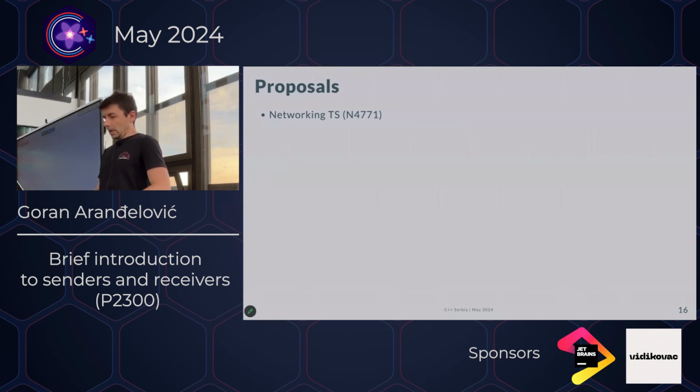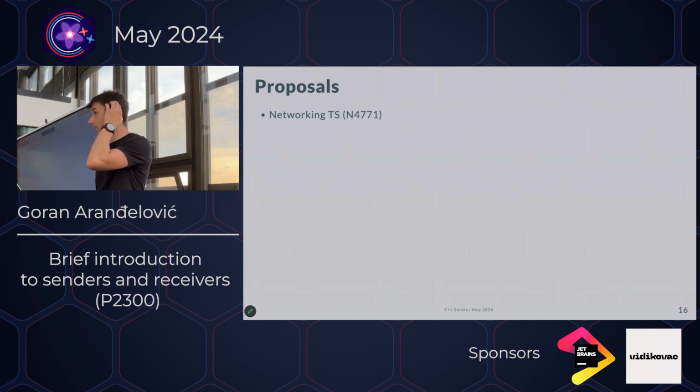So one of the important proposals, I think the oldest one from this list from 2018, is the networking TS proposal. The proposal was about standardizing networking in C++. And this is a pain point in C++ for a vast majority of people, right?